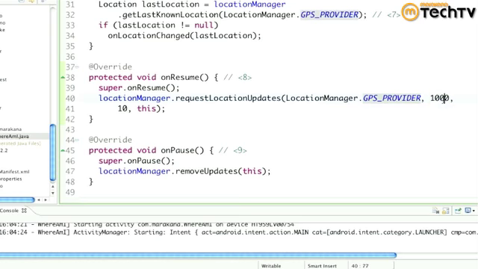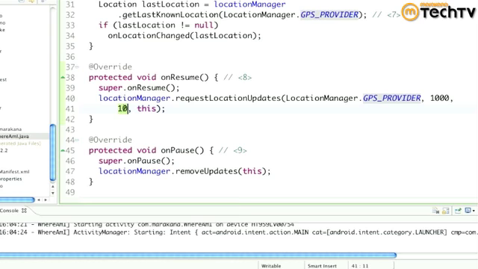This is milliseconds and number of meters, right? So you get to kind of hint how frequently you would like to get changes. Maybe your app is a restaurant app, so you don't care if it's changed more than a block. Maybe it's a video game, some game app, and you actually care about tiny little changes in location. Who knows, right? But you get to hint to the system.